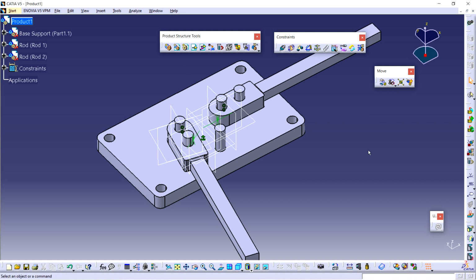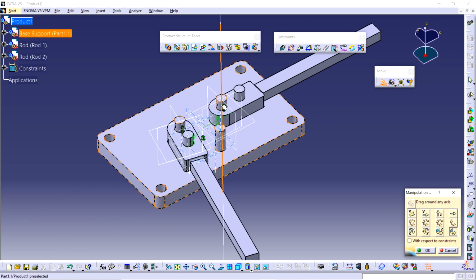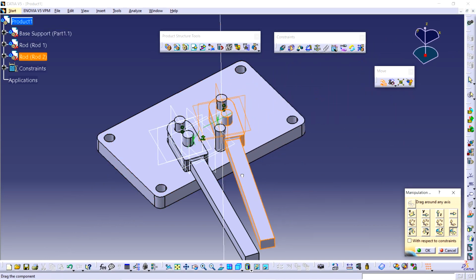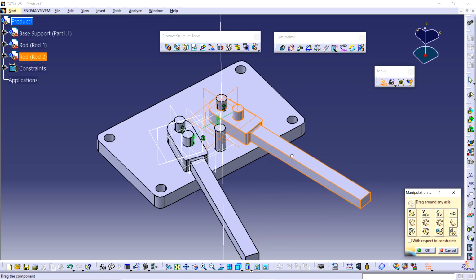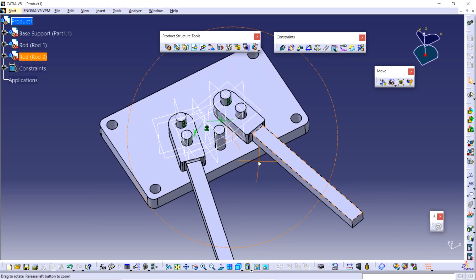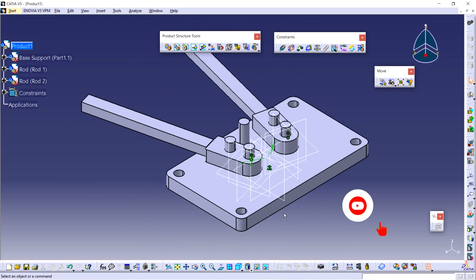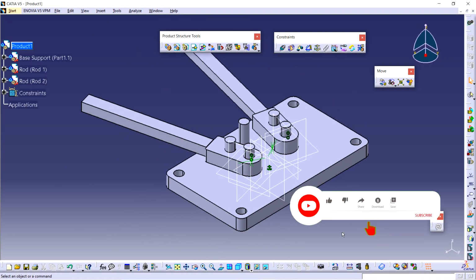Then if I want to rotate this rod, just use this manipulation feature again. Here again I'm choosing this custom axis. Now here I'm taking this axis for custom. Then specify your required position, so here it is. Then next done. Now finally the two models are assembled like this. Now this is the modeling process for this chain bender.